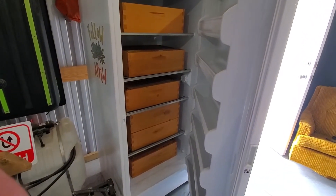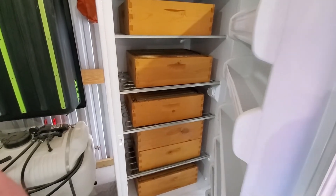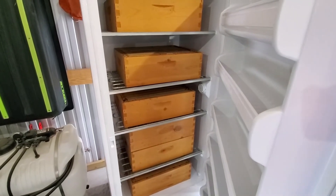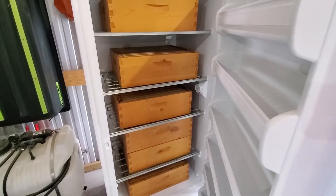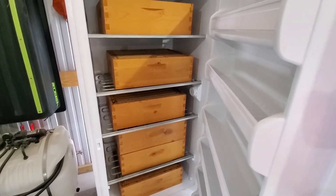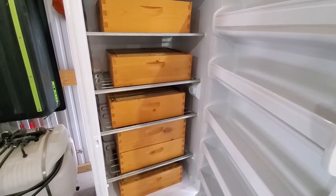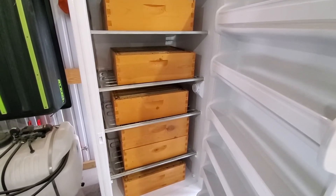We've got the final boxes in the freezer to kill off any sort of critters that might be left in them after extracting the honey and before storage — just in case there are any other bugs, earwigs, ants, things like that that might have gotten in there. Some people also do it for wax moths, which I'm honestly not 100% sure is even an issue in our area, but it works well to kill off the earwigs and anything else that might be left in the boxes.